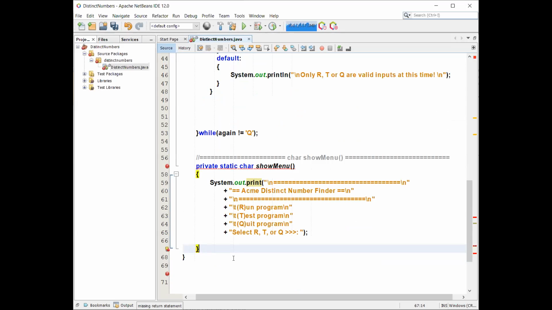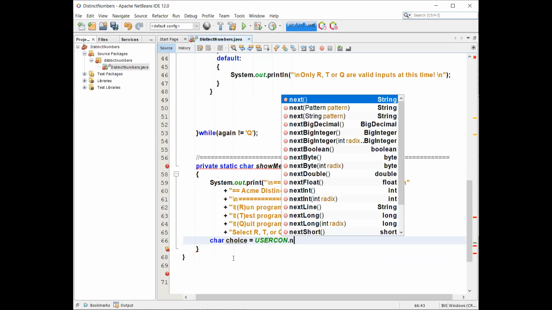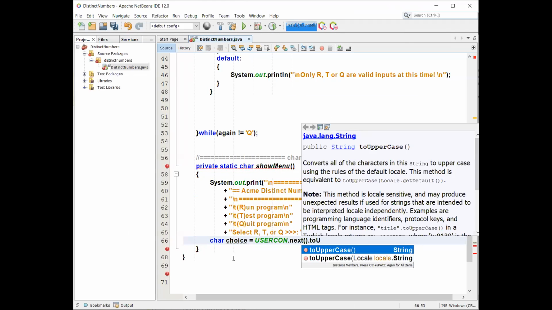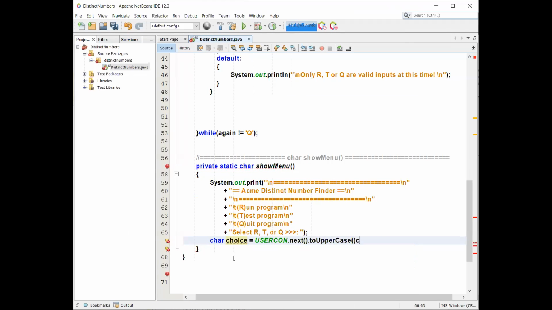So that'll be up one here. So I need here userCon.next toUpperCase charAt.